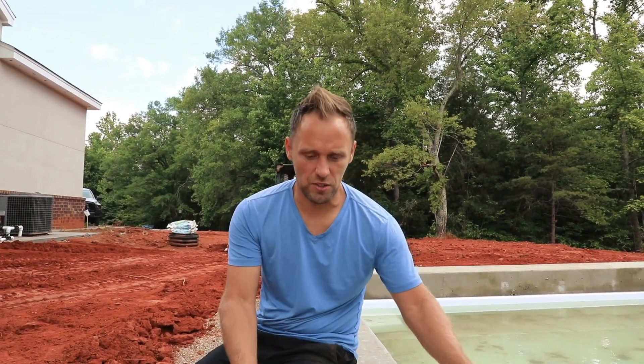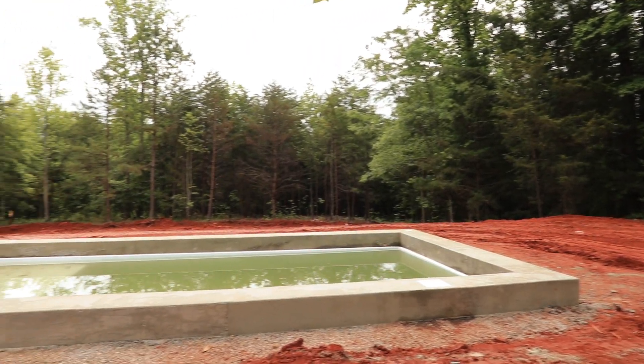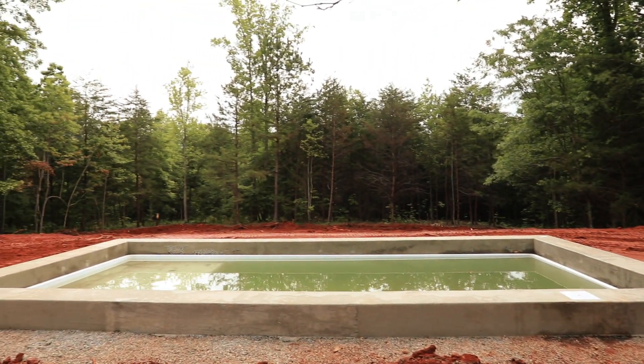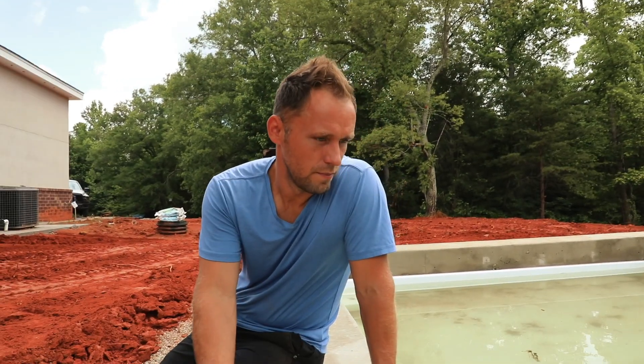Today's the day — we're finally finished with the first part of the concrete. We were able to get at least 12 inches of depth and 18 inches of width. This is a collar that goes around the pool and makes it a little bit deeper. I had to do this prior to pouring the rest of the concrete. On this side we're going to have about three to four feet, and on the opposite side about 11 feet — that's where the chair is going to go.